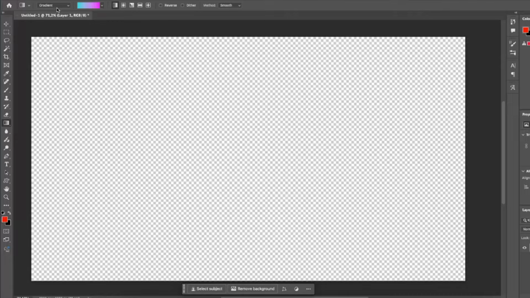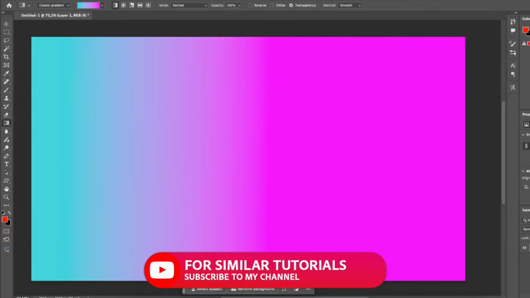The first thing you can choose is the type of the gradient. You have a gradient and a classic gradient. Classic gradients have less control over it, so I recommend using a gradient. But let me show you how these work as well. Where I want my gradient to start, I'm going to click and hold my mouse click, and then drag until I'm satisfied with how long I want my gradient to be. When I'm satisfied, I can let go of my mouse. And as you can see, what I created, I can't change.